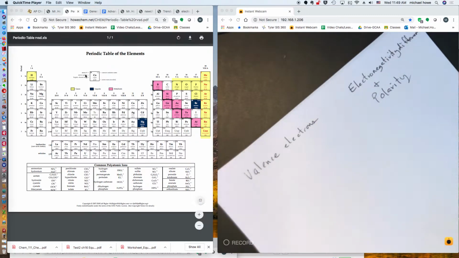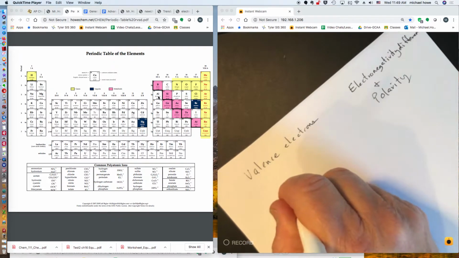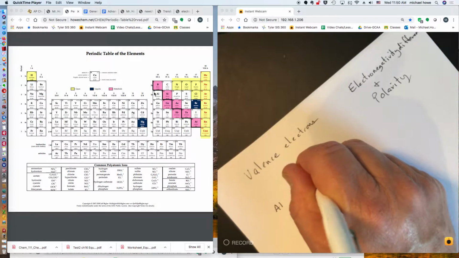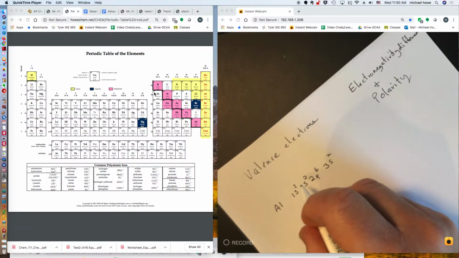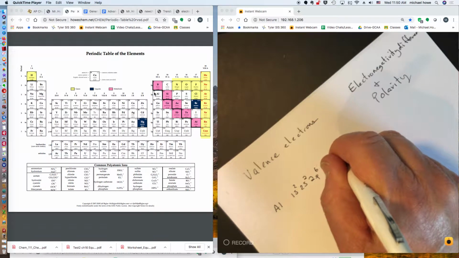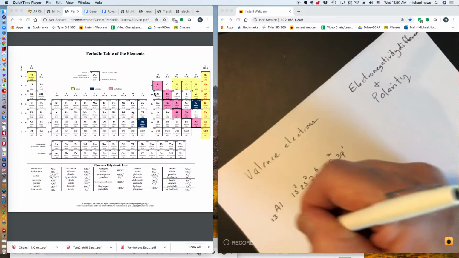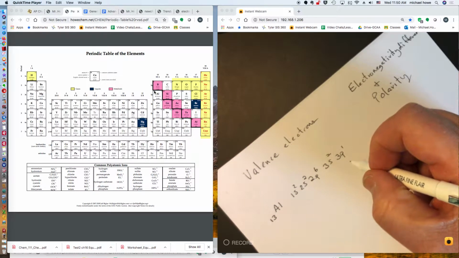You'll remember that if I was going to write the electron configuration for an element like aluminum, we'd say it's got 13 electrons. You can see the 13 up here in the upper left-hand corner of the periodic table. So it would be 1s2. Second energy level has an S and a P, 2s and 2p. The P holds 6, and then the 3s would hold 2 electrons. So far I'm up to 2, 4, 10, 12, and the 3p would have 1 in it. So that would make our 13 electrons for aluminum. It has 13 electrons and 13 protons, shown where they are within their sublevels.